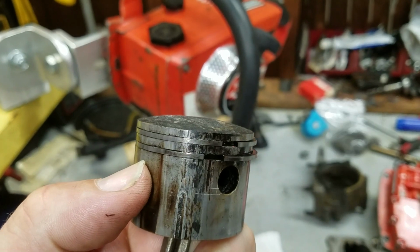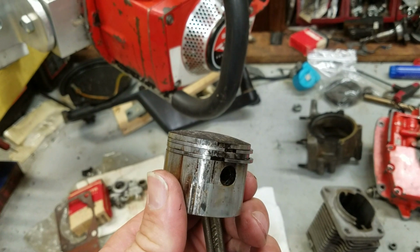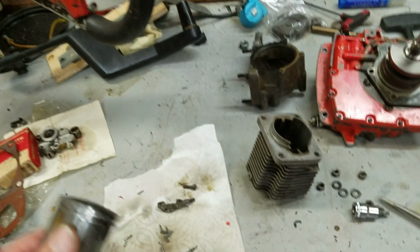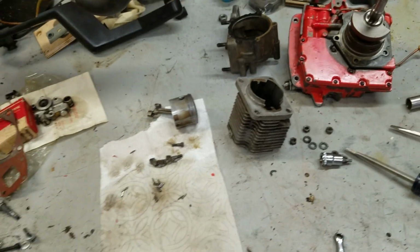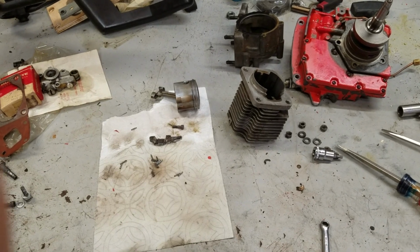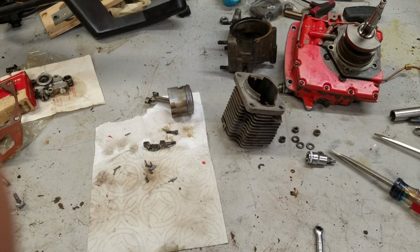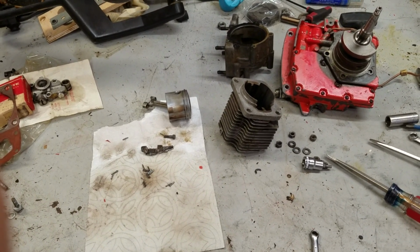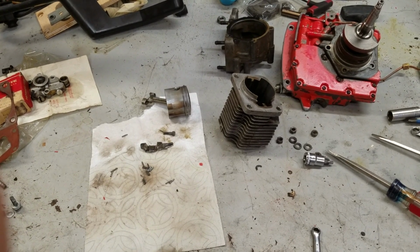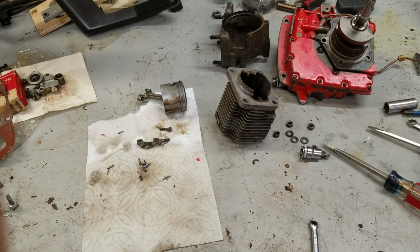Now this piston's still perfectly usable. I've seen far worse than this make good compression. I will put new piston rings on here just to start over since it's been cleaned up, but what caused that was running too much oil in the mix. And you can look on the forums, you can read about all this. Guys have damn near gotten into virtual fist fights over fuel mixes. The long and the short of it is, oil today is so far superior to the oil 20, 30, 40, 50 years ago, it's not even funny.